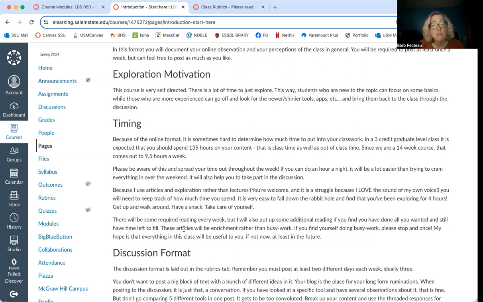So really do set a timer when you're working on your class, because you'll be amazed at how fast you fall into the rabbit hole. Certain things need to get done, but you want to pace yourself and focus on the things that interest you too. If you've been a classroom teacher for a long time and it's really the library aspect that you're wanting to look into, focus on that. If you're completely new to education, you might take a more broad look. So, work within your comfort zone.